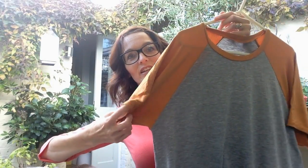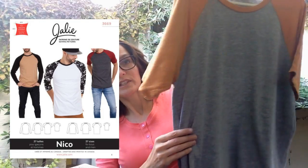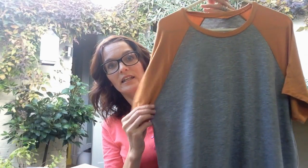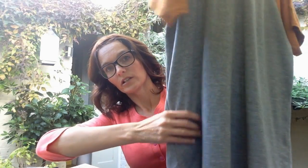Just to keep you updated with the Sew Man Pants progress: first of all, I have sewn the Nico Raglan by Jolly Patterns — I'll put a picture of the pattern here. The fit of this was pretty good, although I did have to take it in probably about an inch on both sides and the underarms. I used some lovely viscose jersey that I got from Minerva Crafts. I'll put a picture of my husband wearing it so you can see what the fit is like.